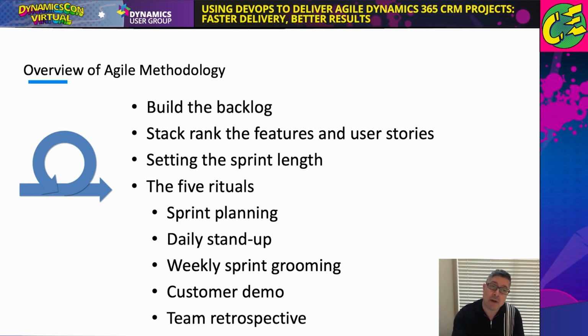And because we've stack ranked our user stories, it should simply be a case of picking the items off the top of the stack and putting them into the current sprint. Not all of them, just enough. Of course, we don't know how many we need in the first one because we don't know the team velocity. By velocity, I mean how many story points can we do in a sprint, and have we estimated our user stories correctly. That's another presentation that you can look at later on how we do our sprint sizing, user story sizing.